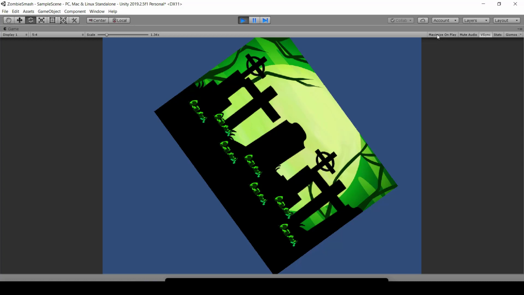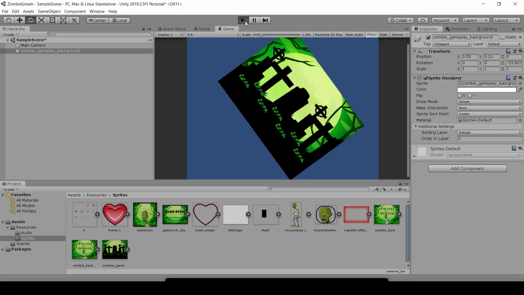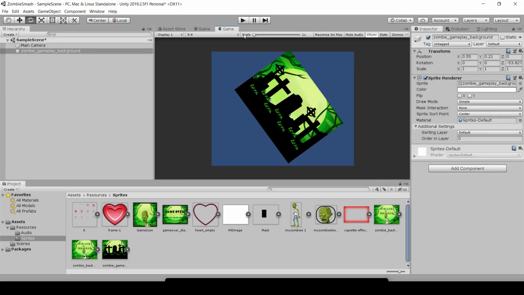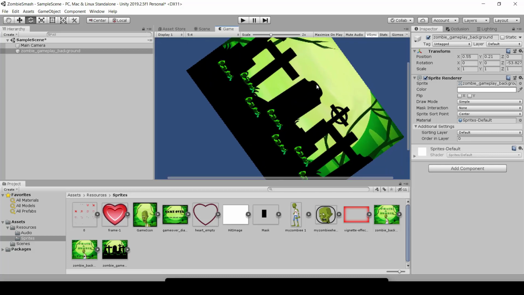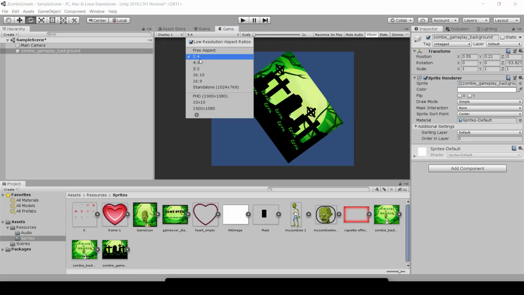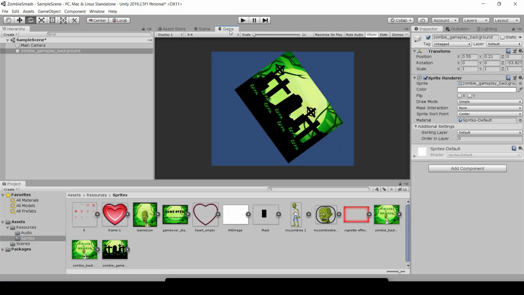Also, maximize on play is hit, so if that's something that you don't want to do every time you hit the play button, you can uncheck it here in the game view. And now if I hit the play button, the screen will not maximize, okay? Really quickly, I'm going to bump the scale down to 1 because you could see that when the scale was high, it was pixelating, and we do not want that. So we just want the scale to be 1x, and just as a preference, I have chosen the 5:4 resolution. Anyway, so that is a little bit about the scene view and the game view.